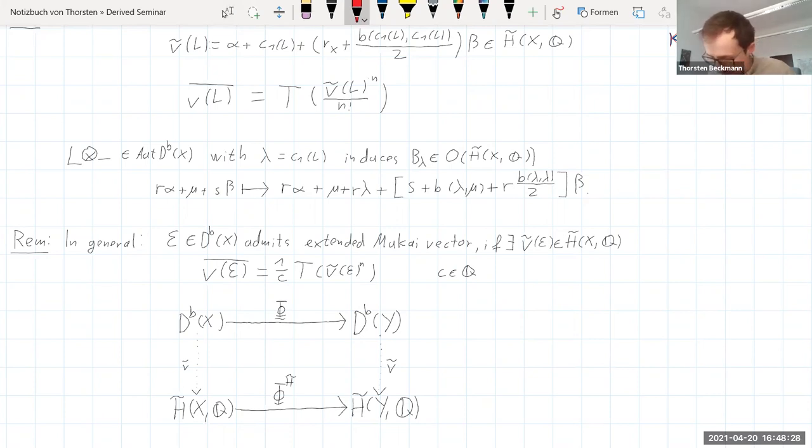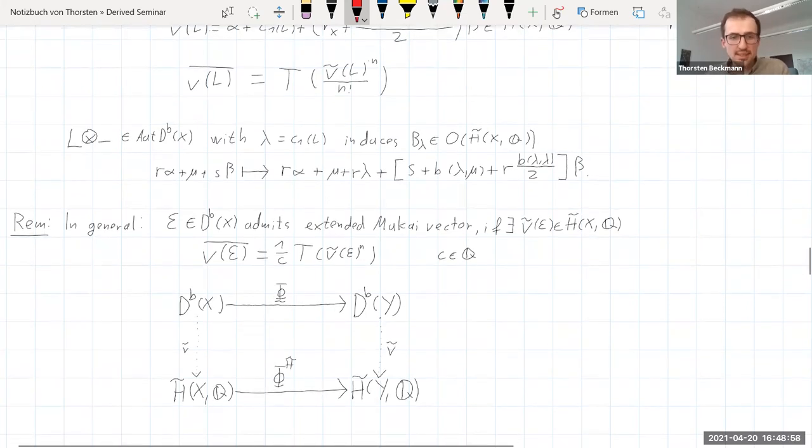that a derived equivalence between two hyperkähler varieties, so that we now can associate, I mean, there are a lot of grains of salt, we can associate to some objects now an extended Mukai vector in the extended Mukai lattice, such that this diagram, when we can define it, commutes, and also up to a sign when n is even. But I should say that this is of course not the perfect picture we had for K3 surfaces, but it's still good enough.